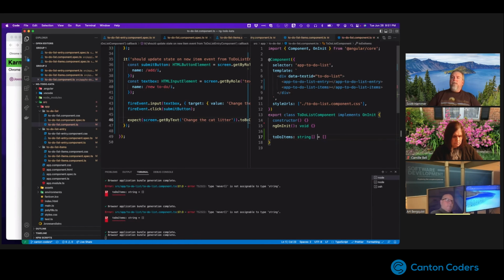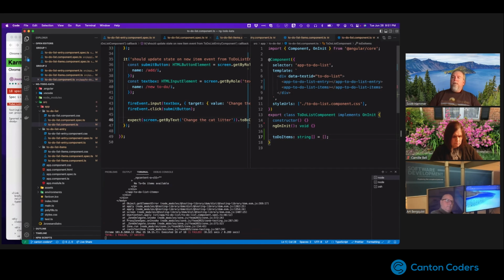String array or item array? These strings or items? We don't have an actual type of item. We're just passing strings around for this one so far. And then I need to bind. It has to be a type, so it could be a JavaScript type or an Angular type, right?